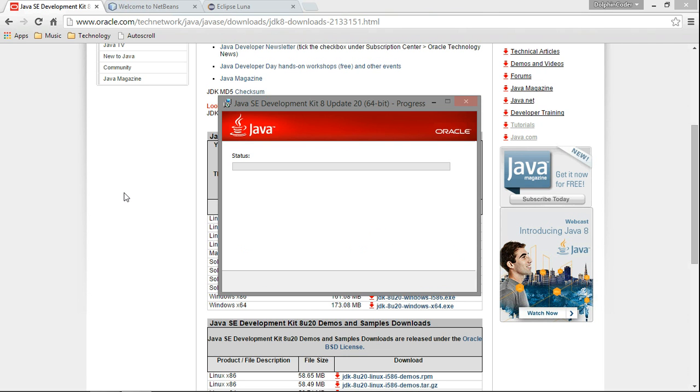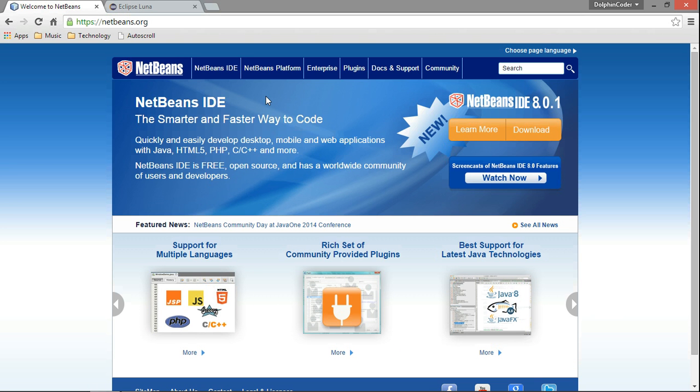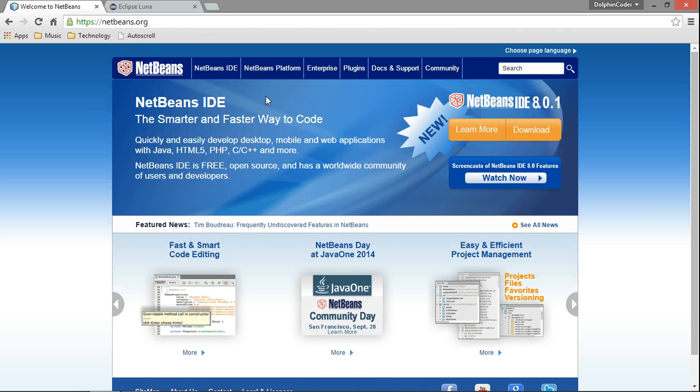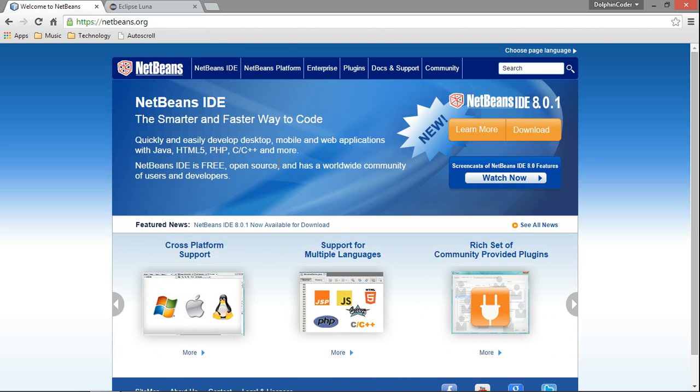So I'm just going to leave that, and now I'm going to explain the difference between these two programs and what they actually are. These two programs are an IDE, short for Integrated Development Environment. What that basically means is it allows you to program in Java and many other languages, as you can see right here, and it makes your life easier.